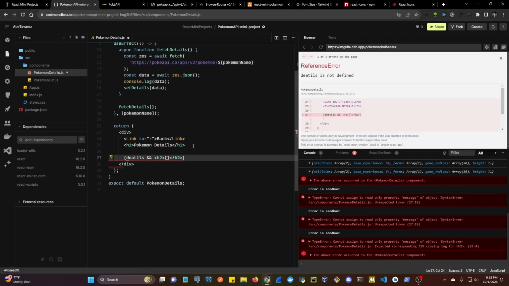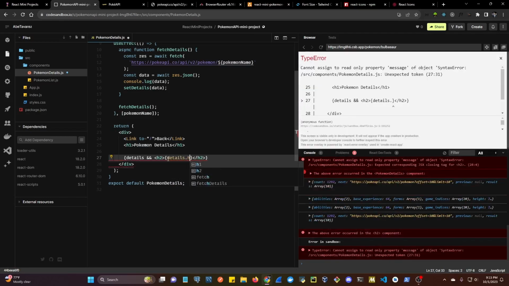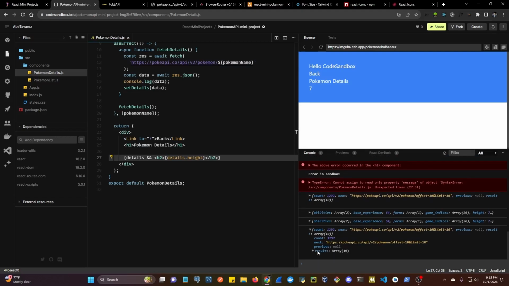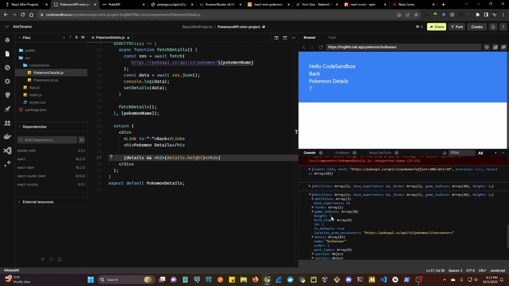And then details.height. I believe there was a height. So the height is 7 of the Bulbasaur Pokemon. We look at the abilities here, see the height is 7. So the data is there.